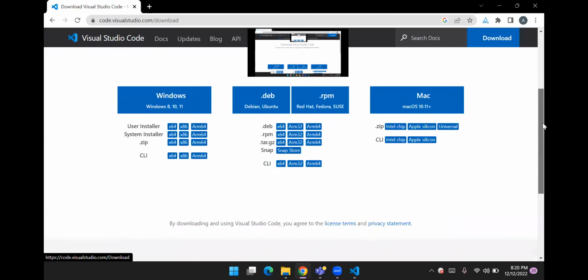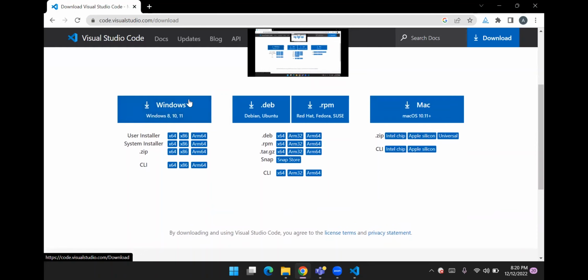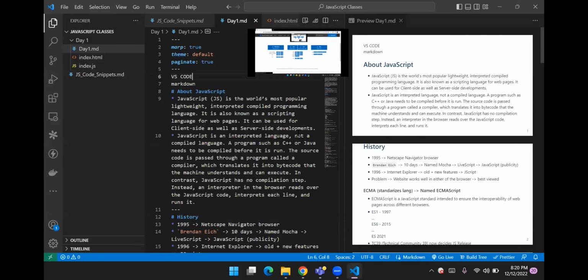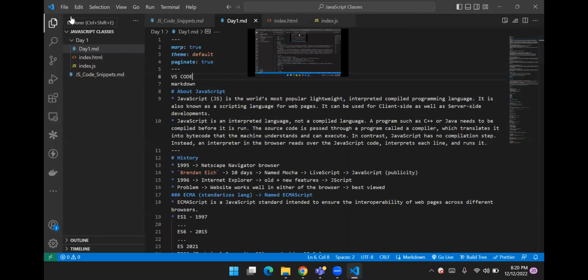So see, you are seeing this screen now. Hope it's visible. Many of you must have used this VS Code earlier also. The majority of you must be using Windows. So just click on the download button and keep on accepting. Okay. Now when you open it, you will see some things like this. You will open an interface. Okay, let me show you how it will be.